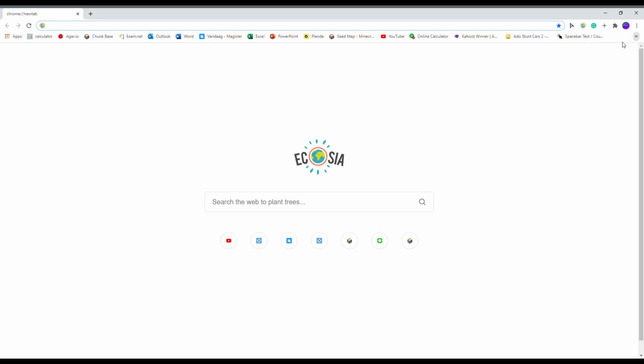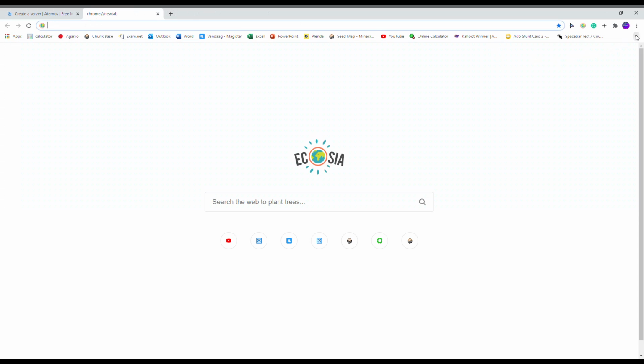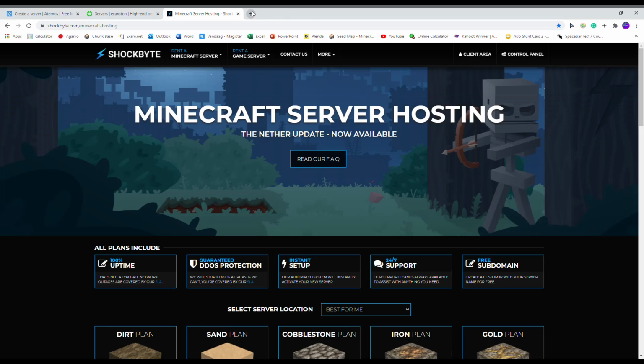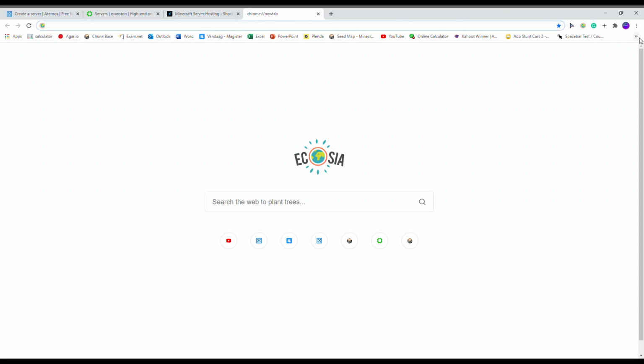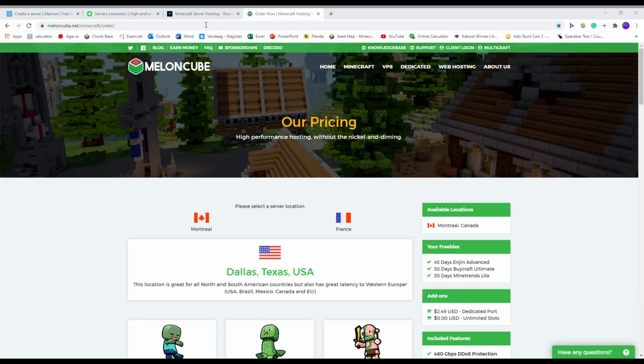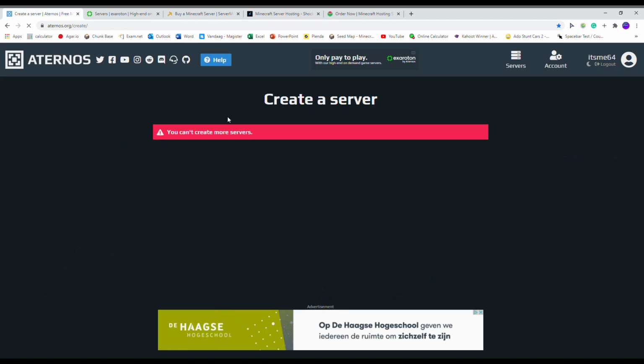Now I'm just going to grab a bunch of sites right here for you all. I have chosen a few of the best sites that all work for me. Yeah, so let's just get those out here. And finally, a fifth one. Okay, so that's that. Now we're going to start off with all the free servers.